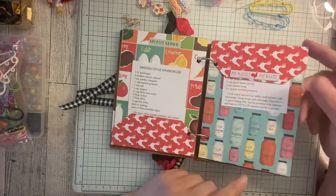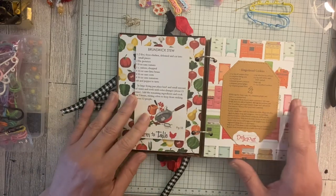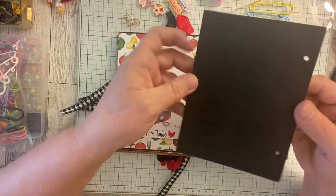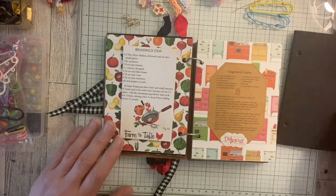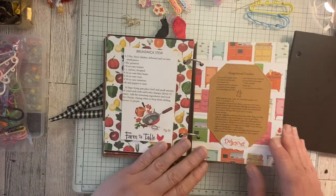Oh, I love this so much. It's the perfect little book. I mean, the pages are like this. Everything you need to put this together is included. And the wood, oh my gosh, I'm so excited that I found these and was able to order two. I'm definitely going to be ordering more of these in the future for sure.